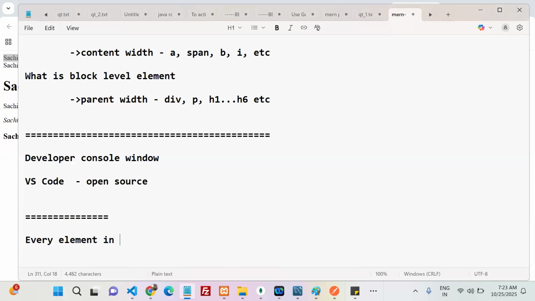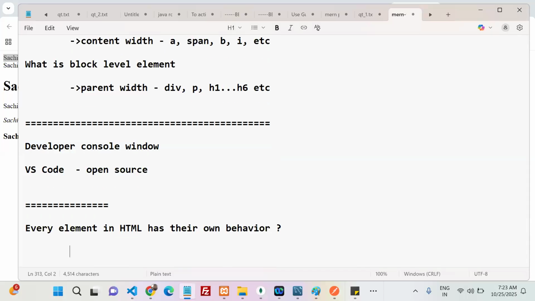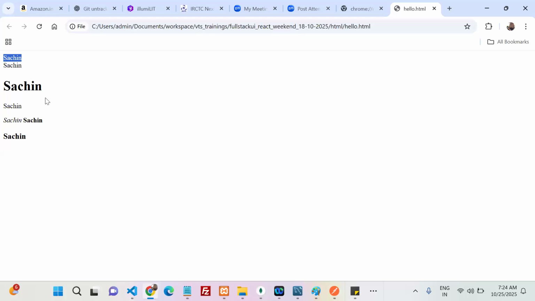Every element in HTML has its own behavior. But my question is: element behavior depends on what? My h1 is rendering the content like this. Why is my h1 behaving like this, with a big font size?